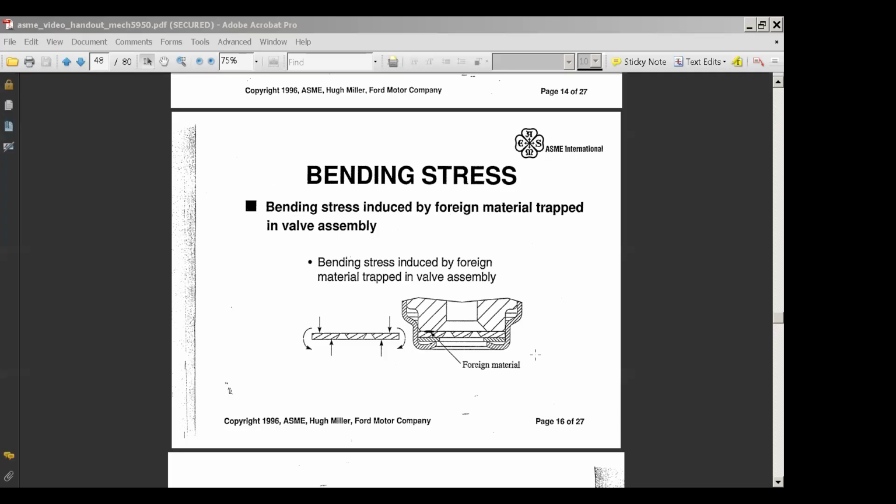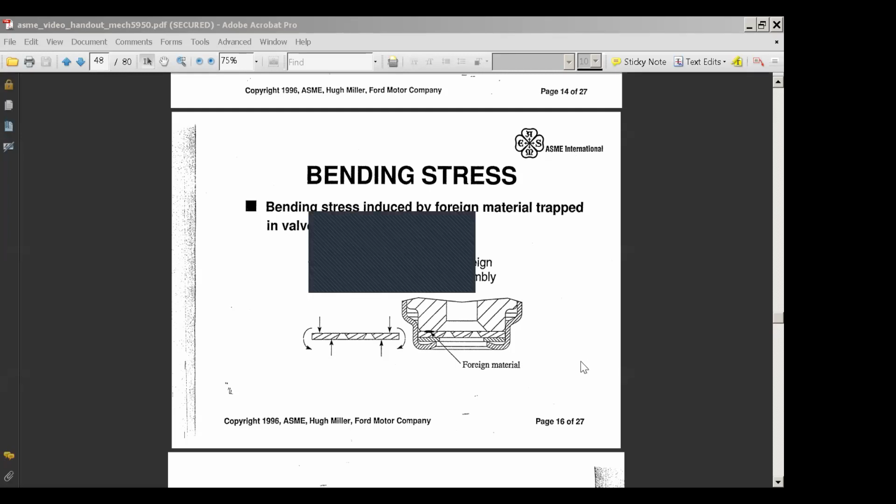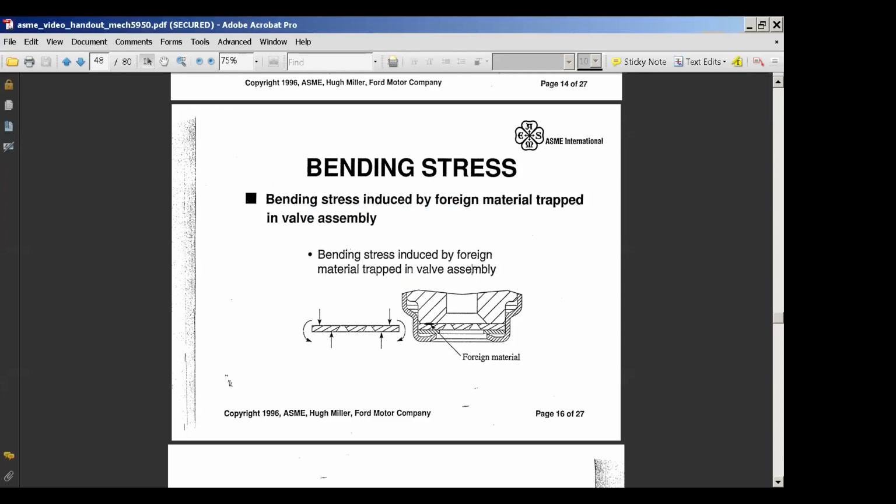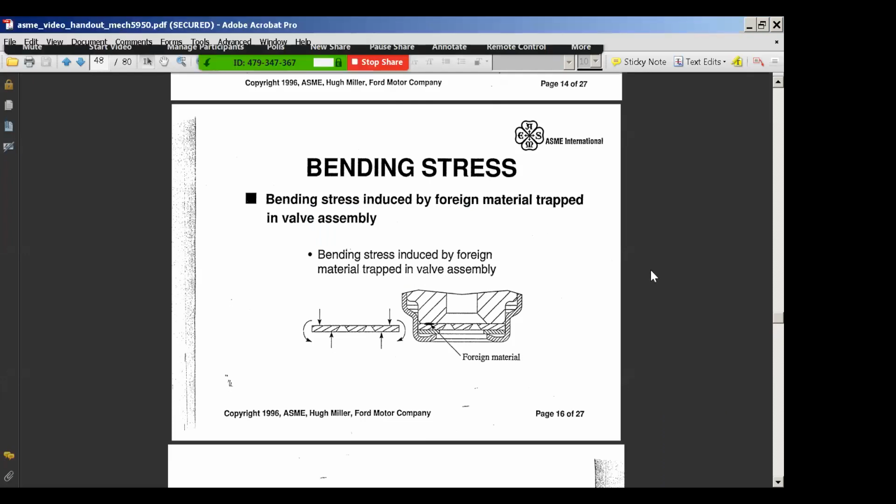Bending stress would put a high amount of tension on the inlet surfaces of the nozzle, and cause a crack or damage these particular nozzles. What would happen is, in the stack of the assembly, if you get a particular particle, whether it's silicon or metal or something else, you would induce a moment on that particular surface, which would cause high tension in these areas, and then can cause the nozzle to crack.